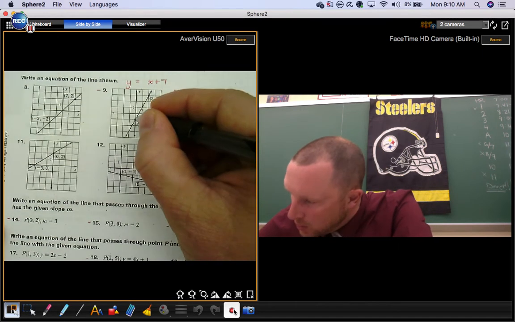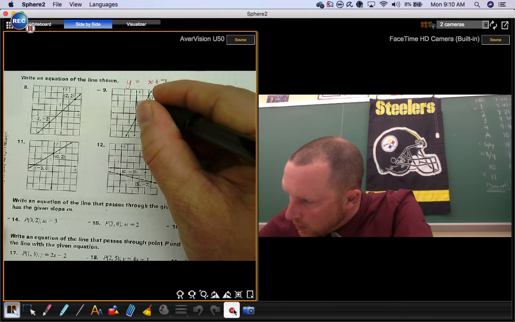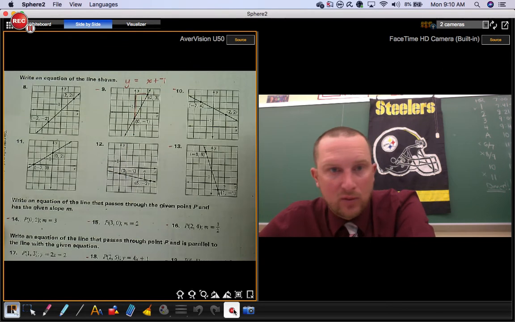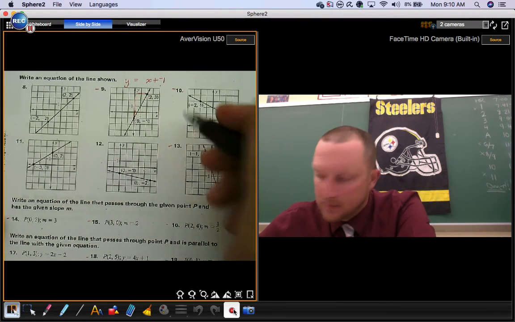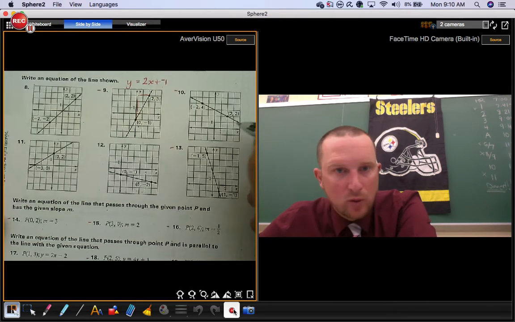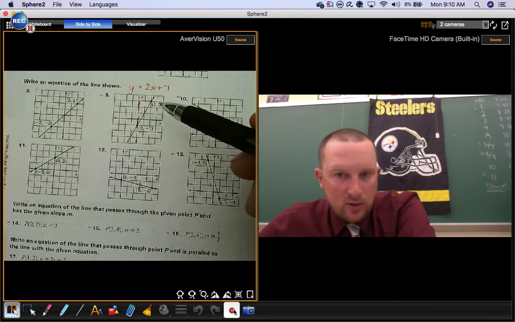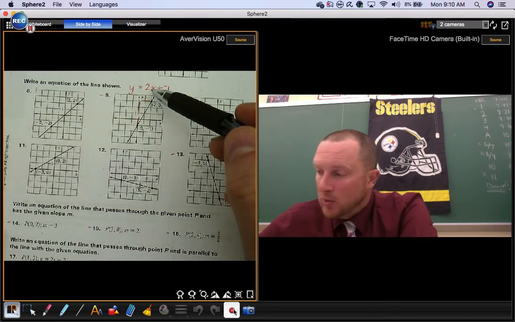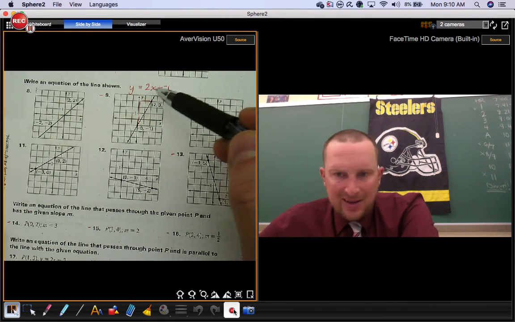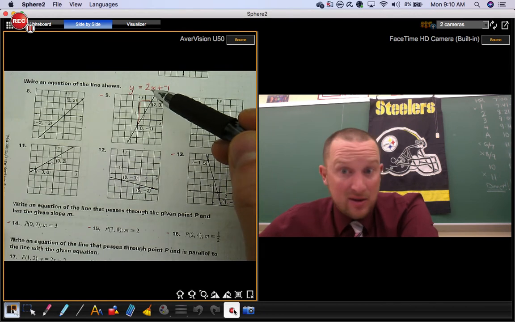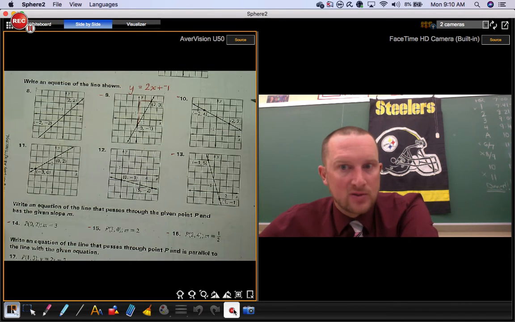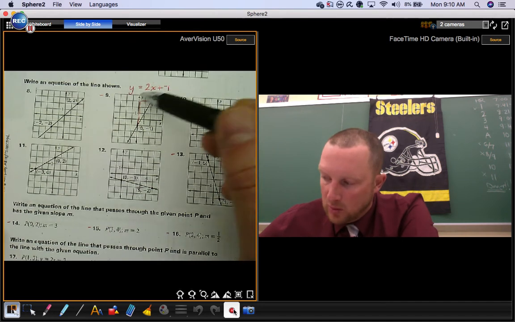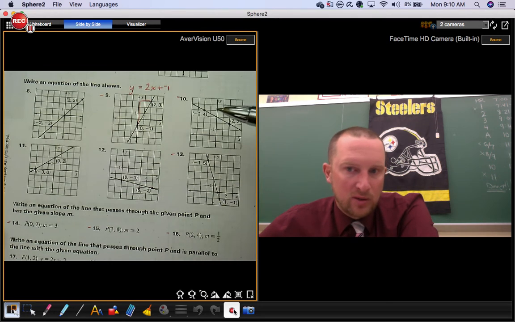Now I'm going to count the slope. I'm going to go up 1, 2, 3, 4, and I'm going to go 2 to the right. Up 4, 2 to the right. That's your slope, 4 over 2. That's the same thing as 2 over 1. Now, we like to write our slopes as fractions, but when you're writing it in an equation, if you're taking a test or a standardized test like an SAT or something, they're not going to put 2 over 1x plus negative 1. They're going to put y equals 2x minus 1 most likely. So when you go to write your equation, you could put your slope in as a whole number.